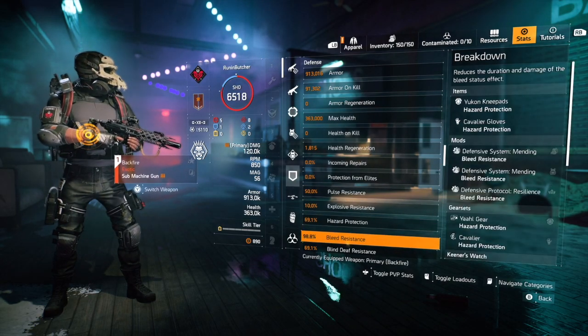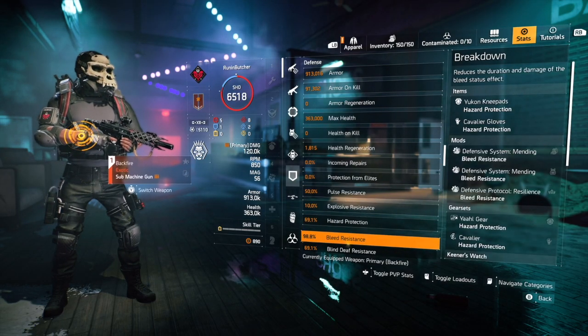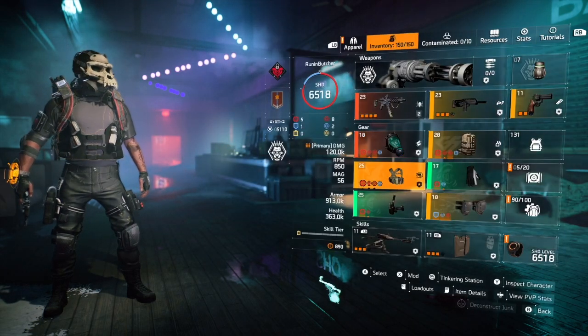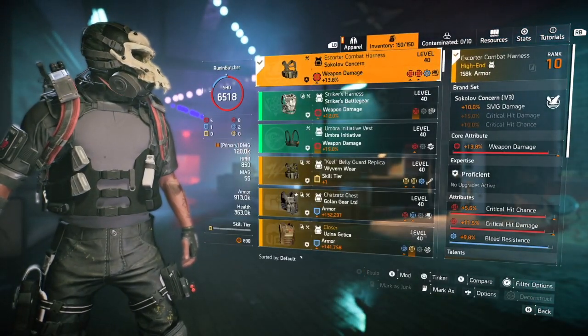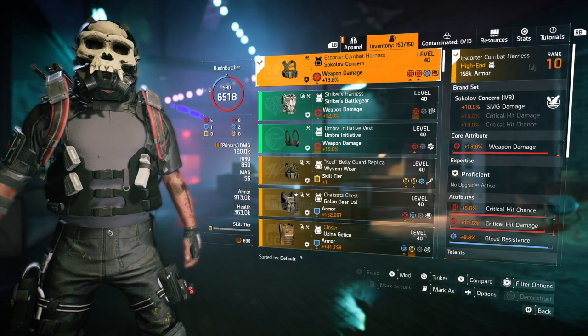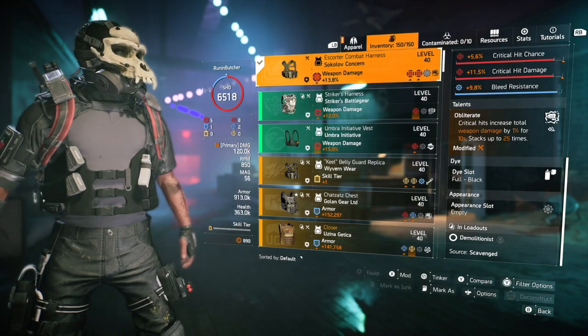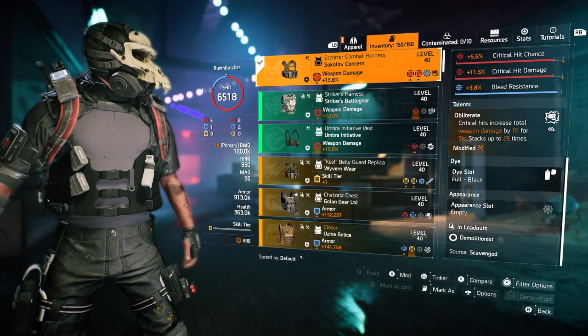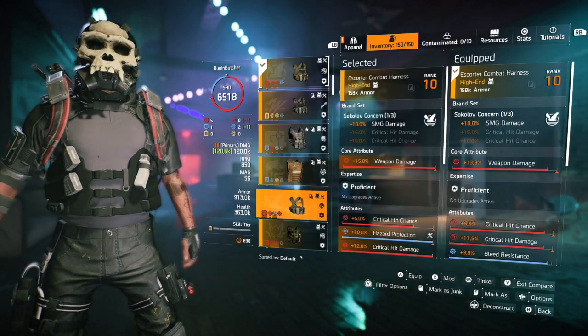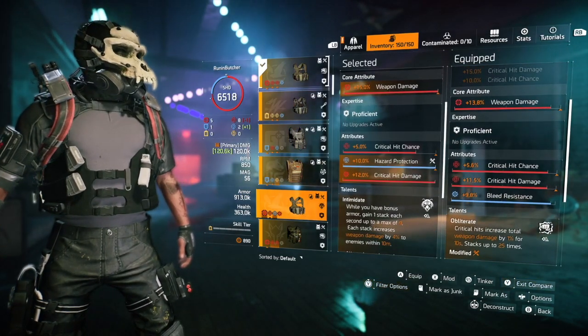For the pistol, Orbit, this is the exclusive pistol. In terms of my numbers, I'm sitting fairly well with my crit chance and crit damage. Hazard protection can be really easily improved in this build. For example, you can replace one crit chance attribute with hazard protection, and in that way replace the bleed resistance mod with a crit damage mod.